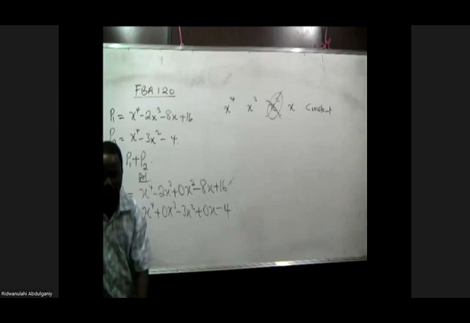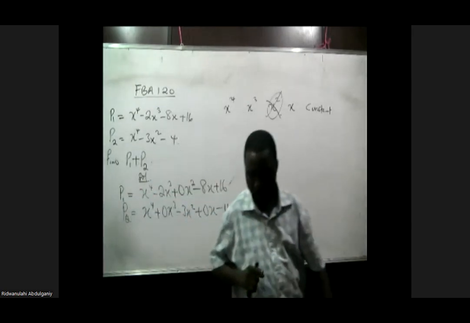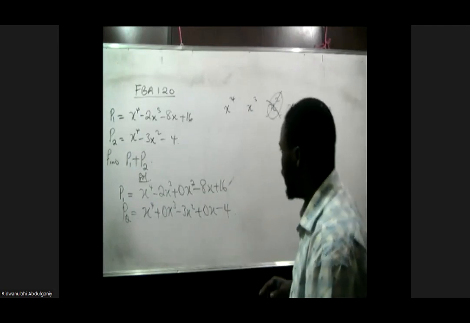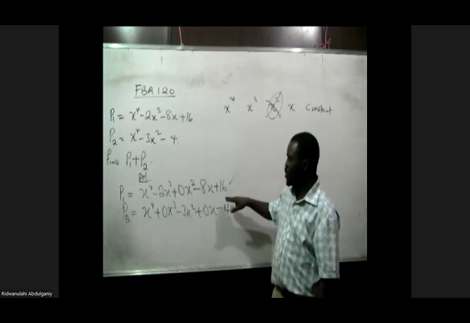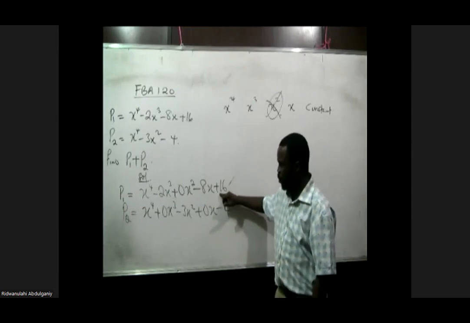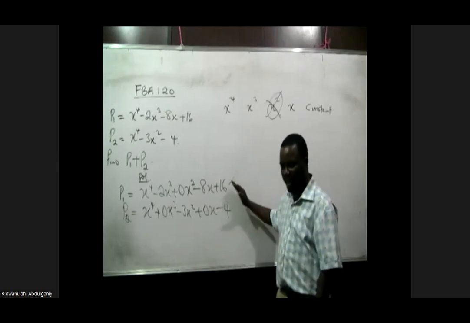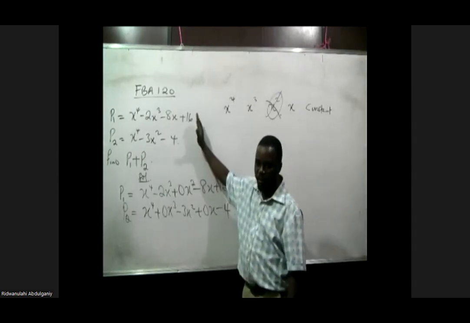So I want to ask, this last digit, is it compulsory that it must not have a raised power? Like the last digit, I noticed that this 16 and 4 is not having any power raised to it. Must it always be naked like that, sir? Yes, there's something like that. A constant term normally ends a polynomial, although it is not compulsory that it should be there. But if the question has given us, then we leave it there.